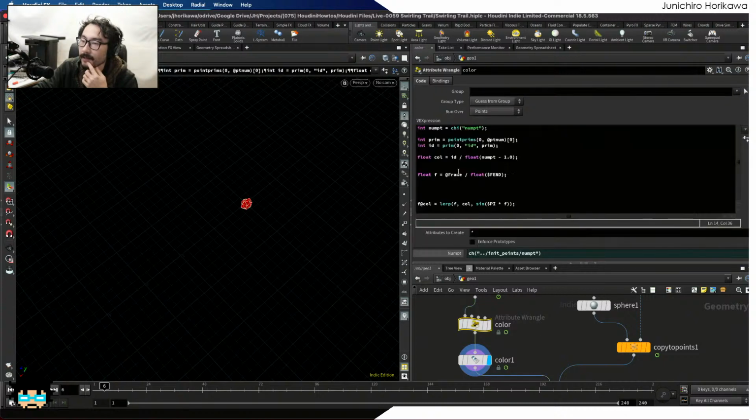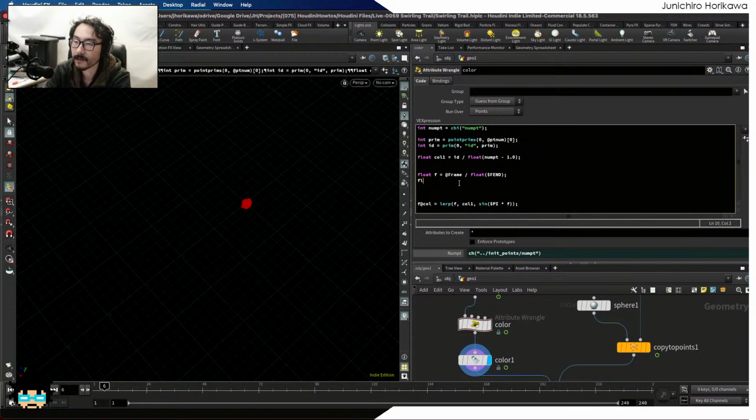Now looking back at my sample code, it seems like I'm doing something different here. I'm not sure why. I'm using a cosine for the frame related value here. So let's try to see what happens. I'm going to call this col1, and for the constant color gradient, I'm going to name it color2.